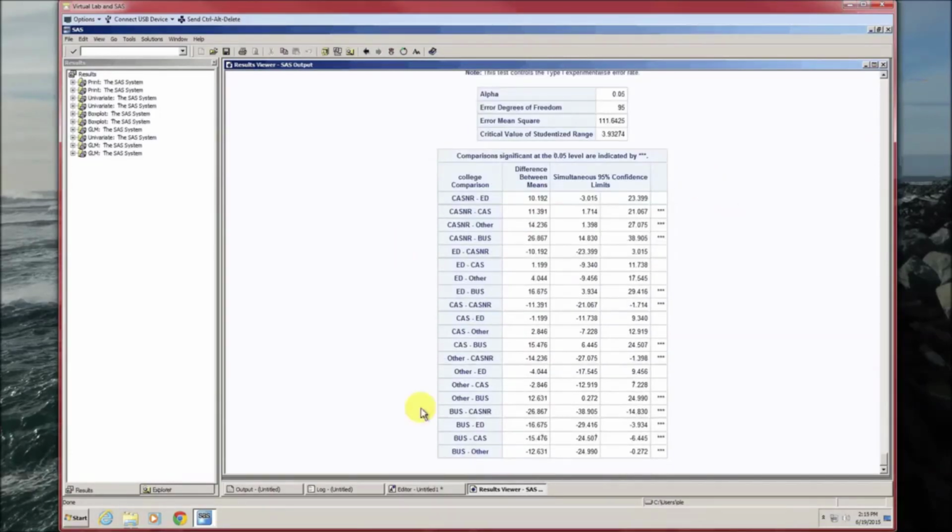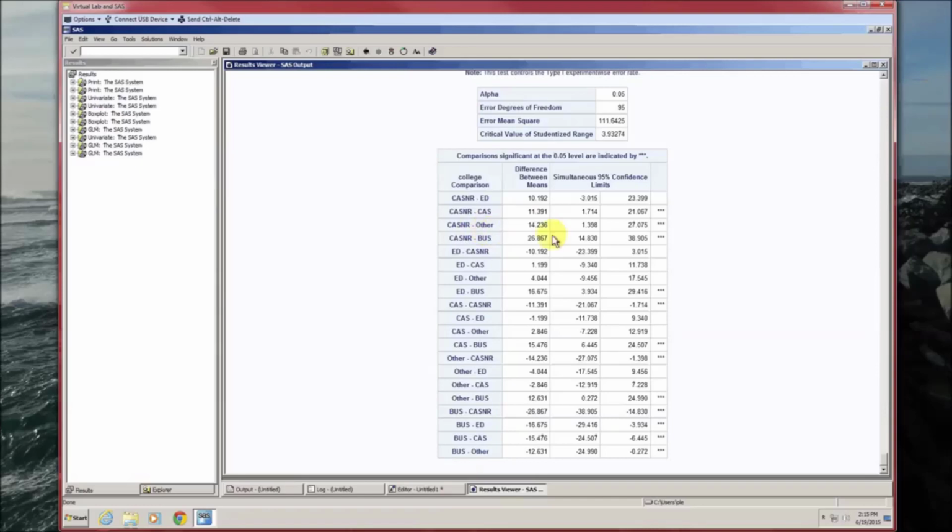But the drawback is you've got this incredibly large table that you have to interpret. So how do you do that? The way that I do it is I look for the stars. The stars indicate that the difference is statistically significant at the 0.05 level. In other words, for this one, we know that Kasner minus Cass is significantly different from 0, which means, since the difference actually is positive, Kasner has a statistically higher average grade than Cass students. Since Kasner minus Cass is positive, Kasner is greater than Cass at a statistically significant level. And since that difference is 11.391, I'd say that's a practically significant level as well.